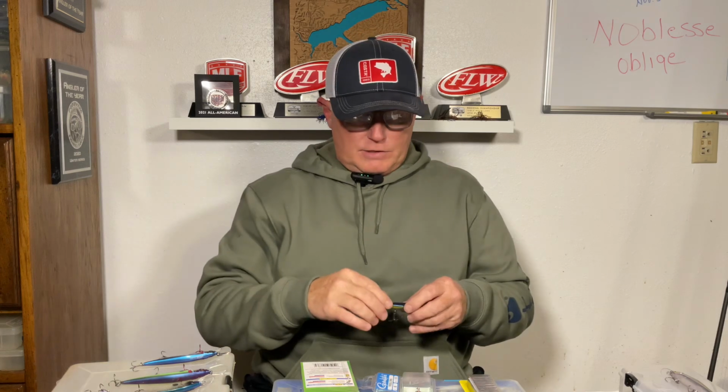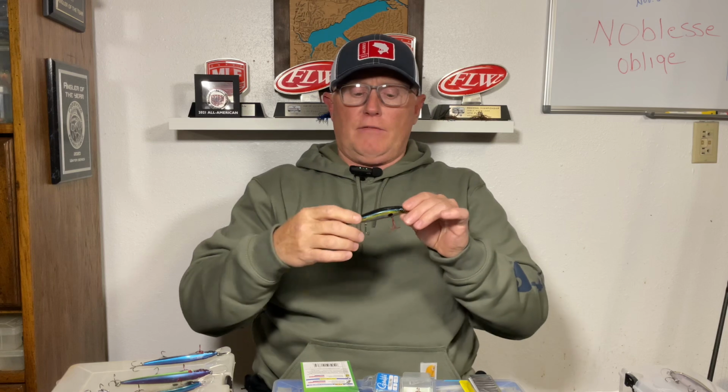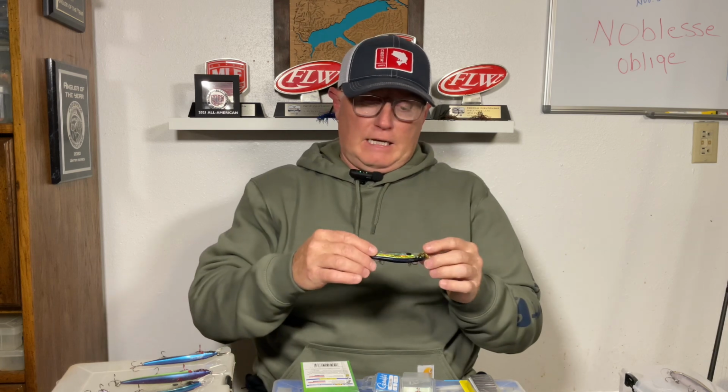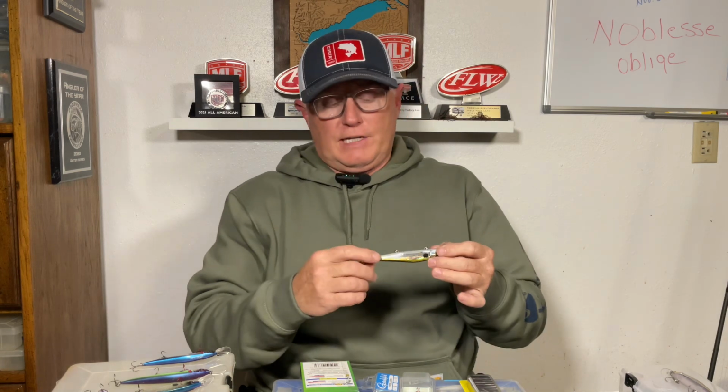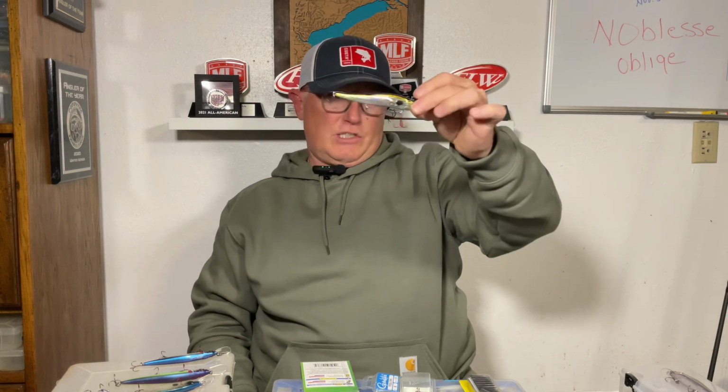Now, I can throw any of these baits on overcast days, sunny days. It doesn't matter. It's something you just put in your hand if you're lost for colors. Now, on sunshiny days that we've got wind, I'm not talking about whitecapping or anything like that, we've got a breeze, this Tennessee Shad is very hard to beat. Whenever you have sunshine with just a little bit of breeze, the flash on it, there's something about it. I've had a lot of successful days on the tail. It's got an accent of some chartreuse. I don't know if that really matters, I just know that the flash on the side of that bait is awesome. It's translucent.